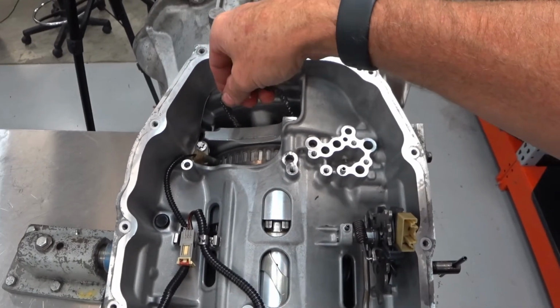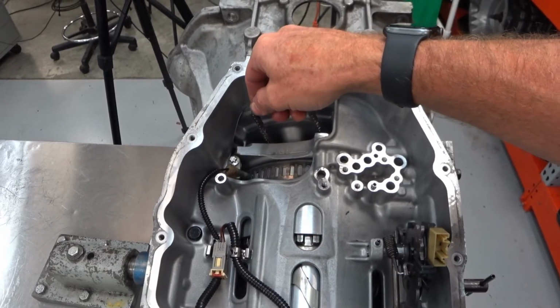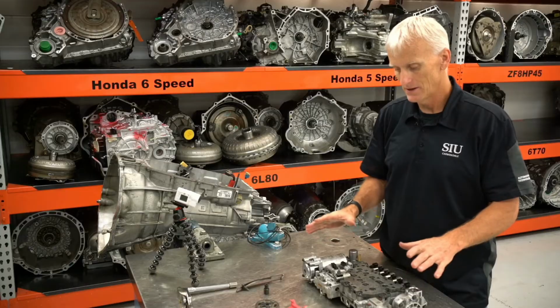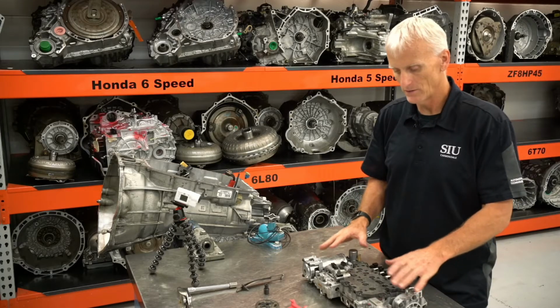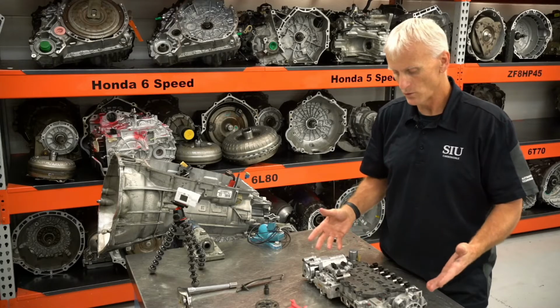Well, I personally think it's easier to hook the chain in place, but you can put the sprocket on afterward if you want. This valve body looked pretty good, so I didn't want to use it for the demonstration in the video because it didn't really show that many worn out parts.